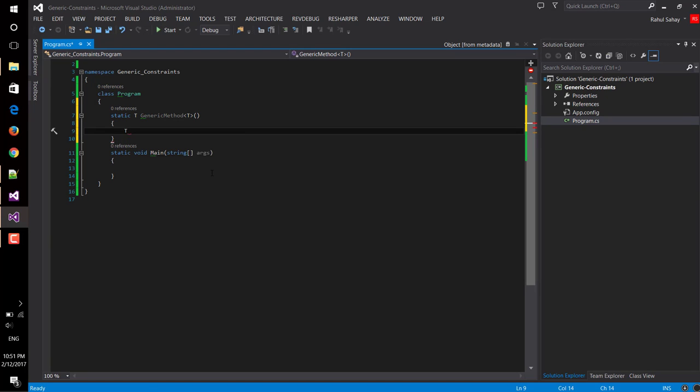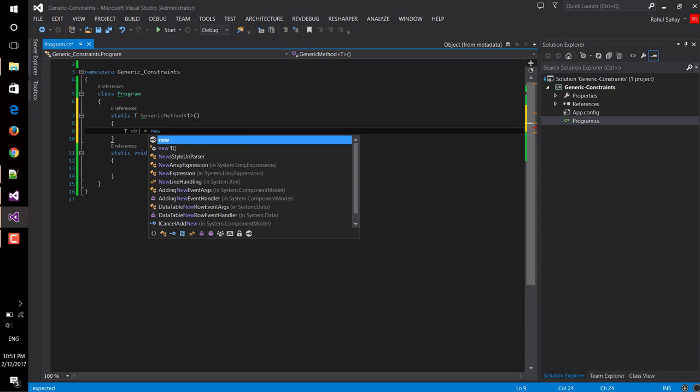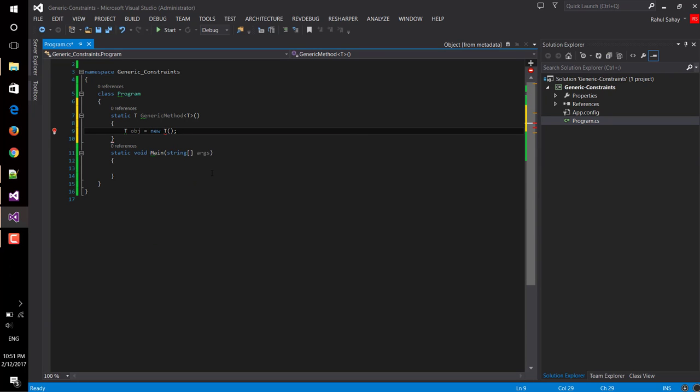Let's create an object, because I'm returning of type T, so it will need some kind of return. The best way is to create an object by newing it up and just returning it. So here's the basic body structure.